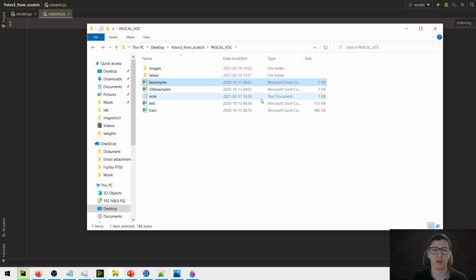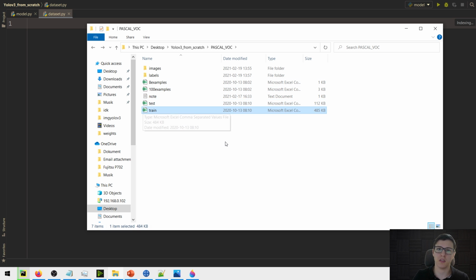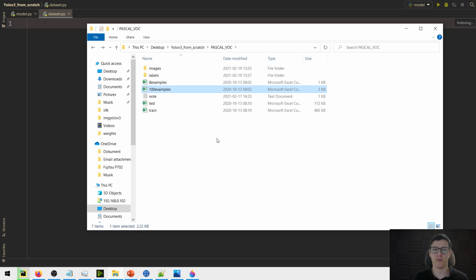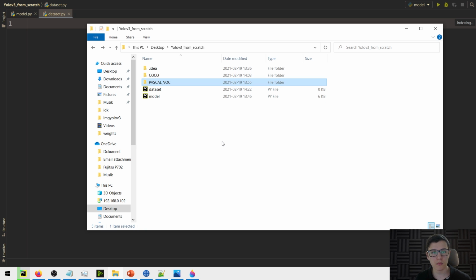And then what I've done is that we have a train CSV and a test CSV, which basically says this is the image and this is the text file label associated with that image. Similarly for the test CSV, and then I have two additional ones whose purpose is just to overfit a single example, so 8 examples and 100 examples, just to make sure that the model works.